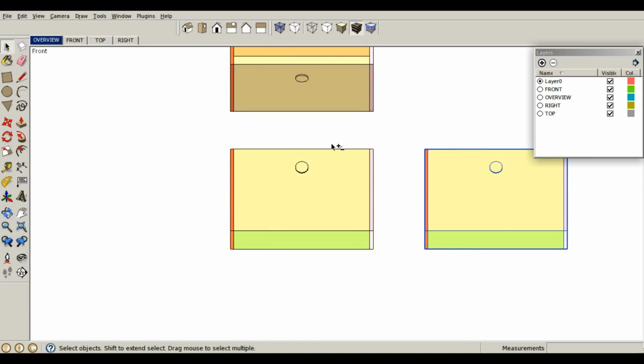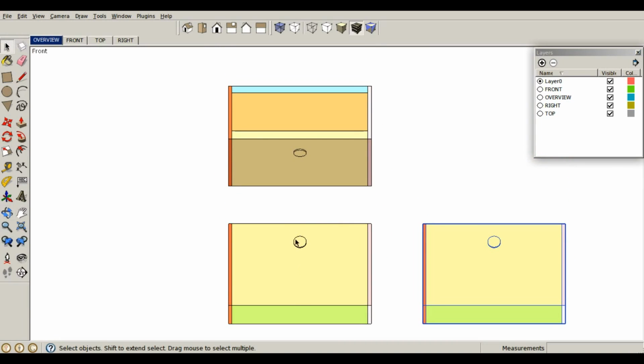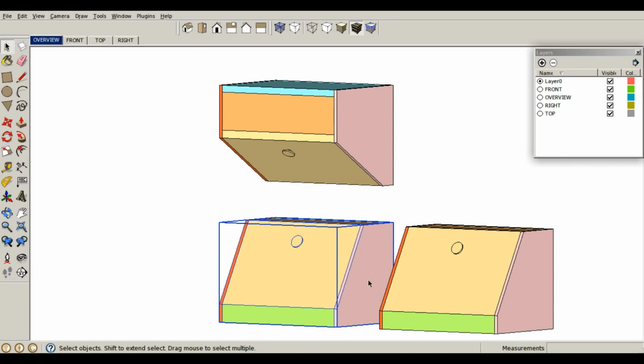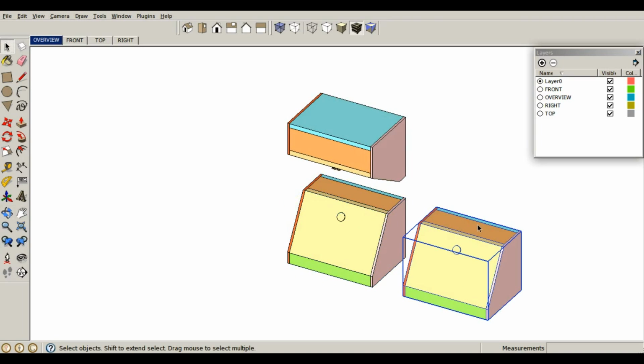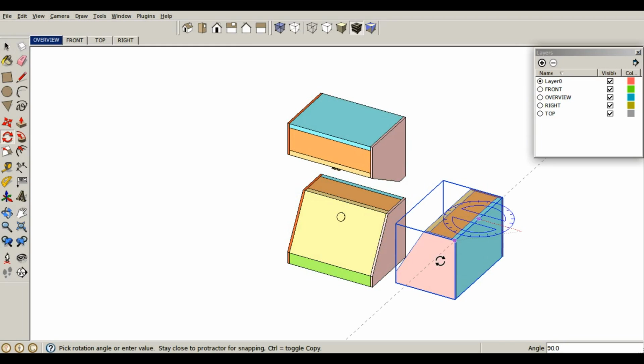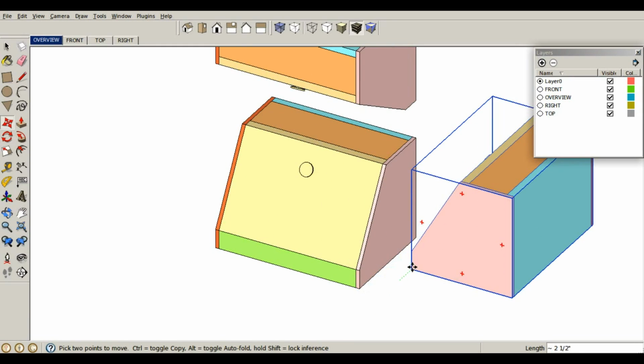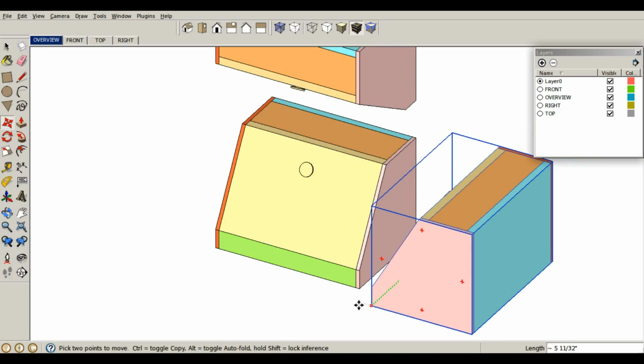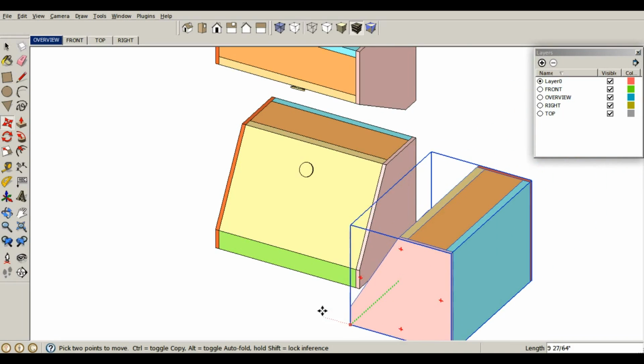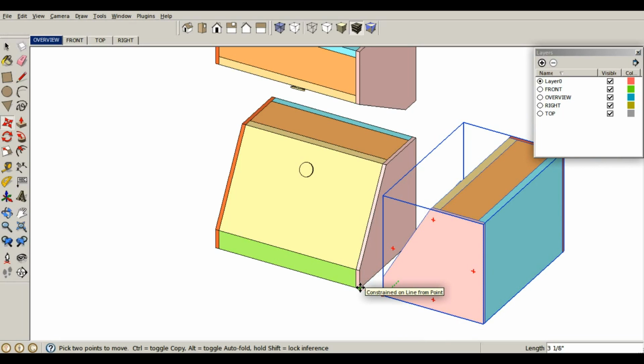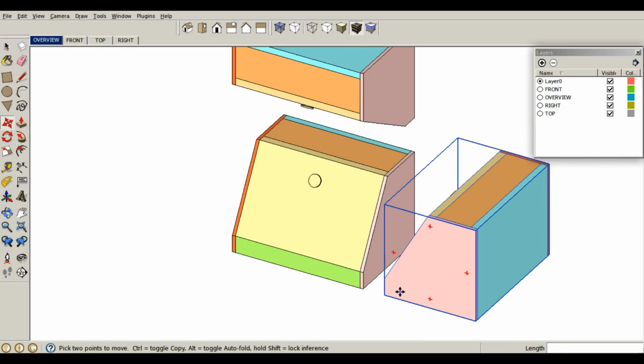Let's click on overview again. I'm looking right on my front view here, and I'm looking right on my top view. Now I need to look dead on to my right view, which is this particular face. So select this one, Q for rotate, and just rotate it 90 degrees so that face is looking at the camera. M for move, and I will move the frontmost piece in this drawing, holding shift to constrain against the green, and I will line it up with the frontmost piece in this drawing.